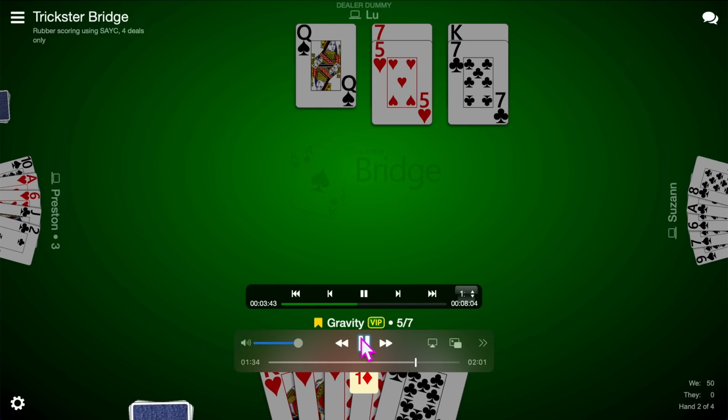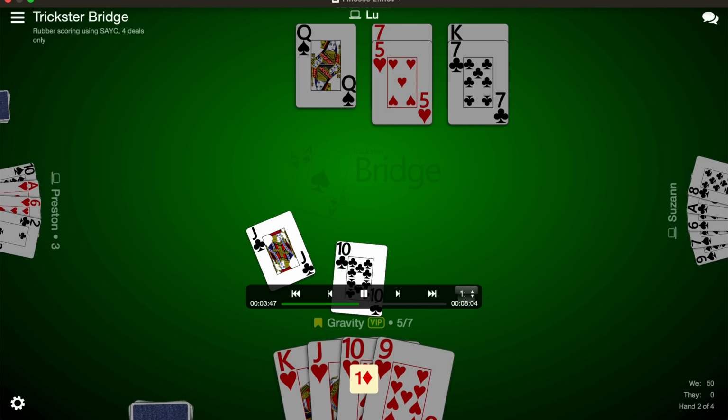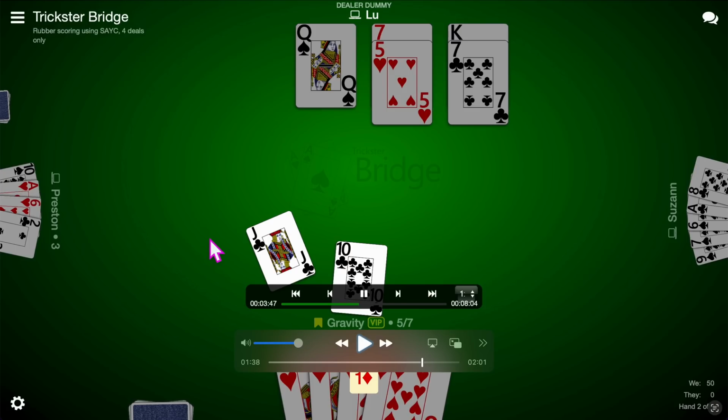Okay, and they got the extra trick. And then let's see what gravity did. Now, I have to admit, I don't really totally agree with what gravity did here. I think their best shot, really, because of all those hearts they have down there, is to play the 9 of hearts. Reason being is because what Preston is doing here right now is a wonderful finesse play, because they know that Lou's got the king of clubs, and so they're playing the jack of clubs.